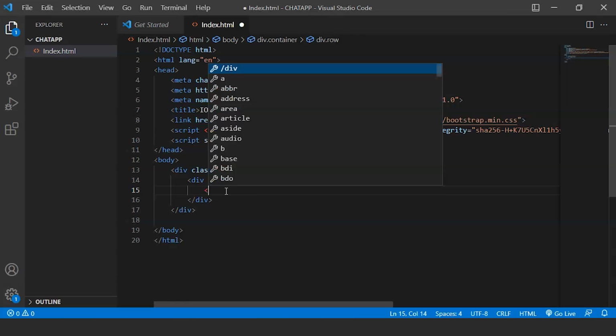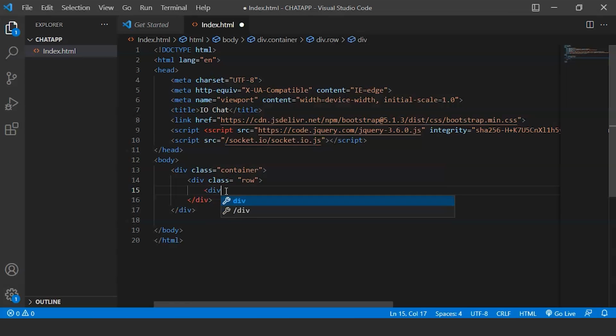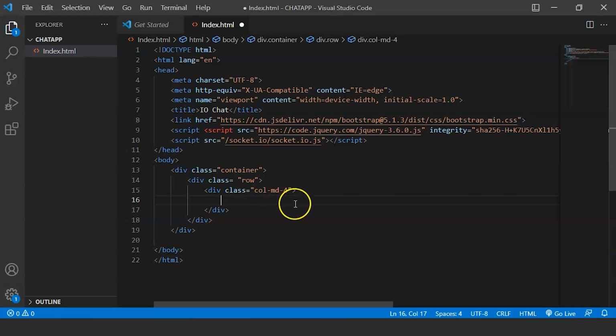Inside this, we'll create one more div class. This column medium is used when the device size is medium or greater than 768 pixel and the maximum width of the container is 720 pixel and you want the width equal to 4 columns.